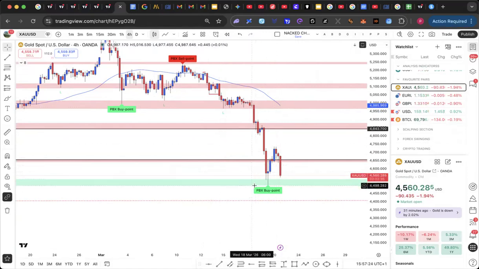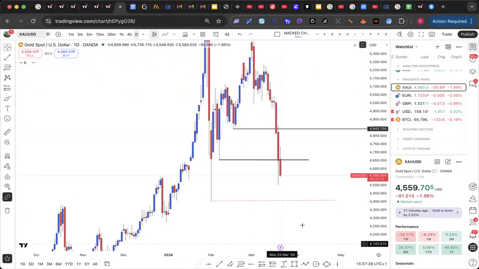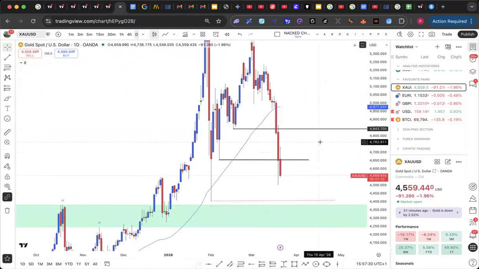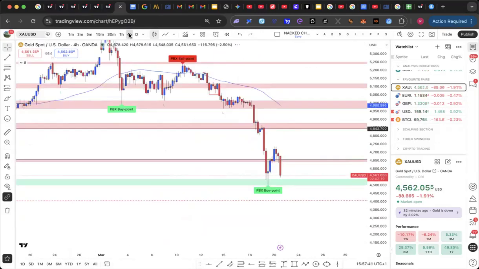Maybe just to have an idea, is this market a downtrend or an uptrend? You know that this is a bearish market. So now, very simple. You have gone to the daily time frame to see the momentum of your candle. It's actually bearish and it has good momentum. The market tried to bounce back, but it's still very bearish. Then you go to 4 hours. 4 hours is for your structure.